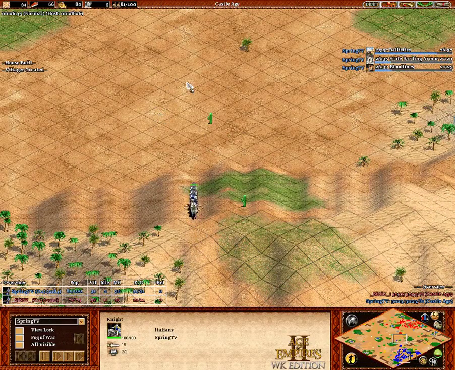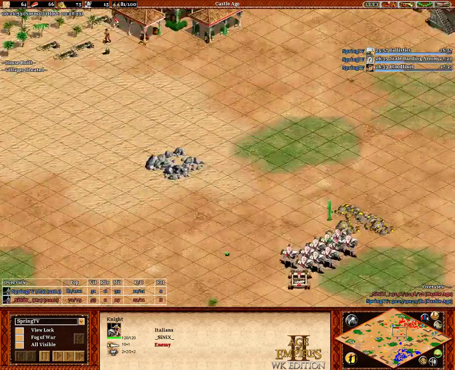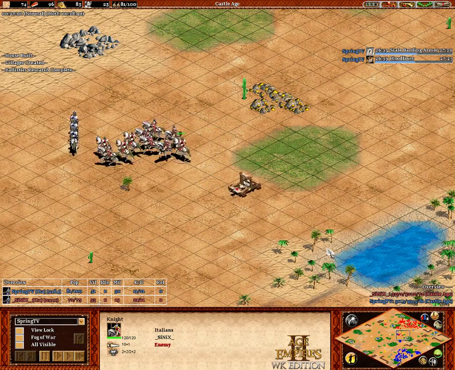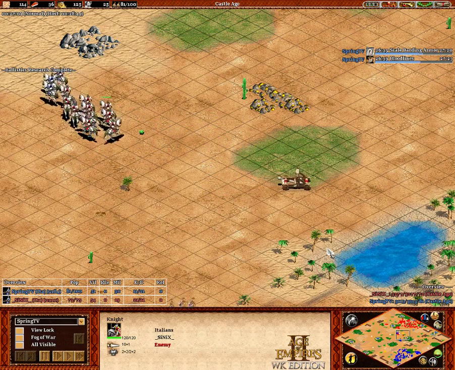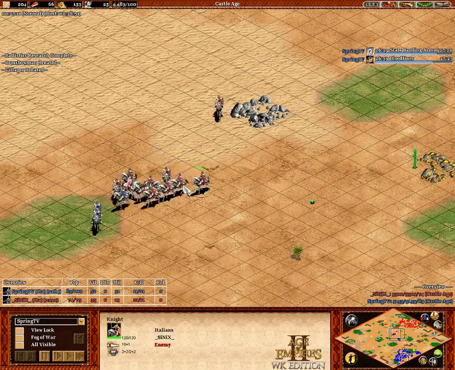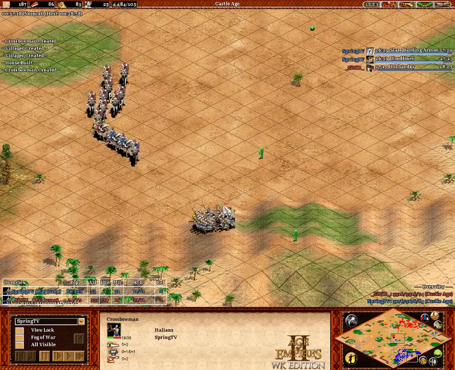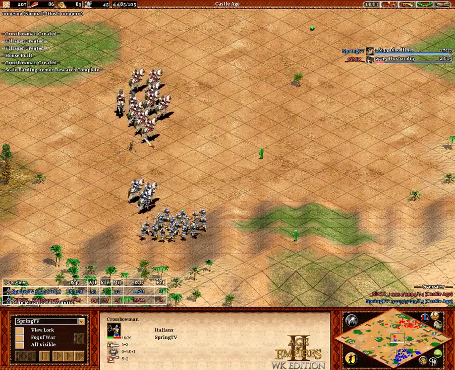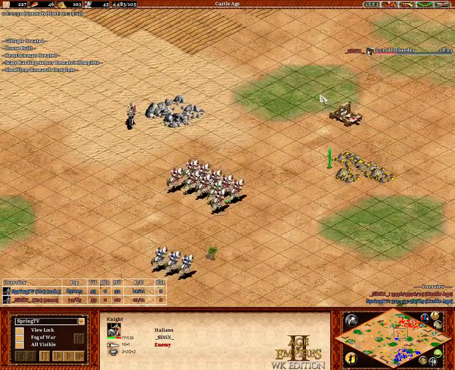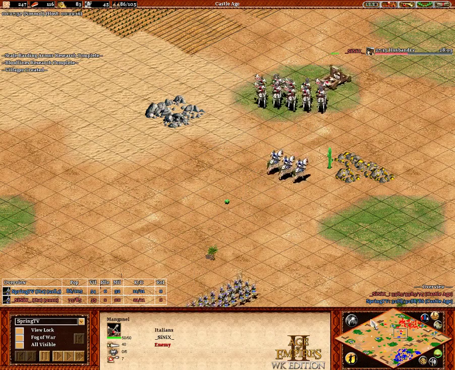And Spring is just now getting the upgrades for his knights, whereas SiniX is just missing the second attack upgrade for his knights. So Spring is out-teched, however he does have a lot of crossbow here, and I think they can one-shot these knights. He has ballistics, so it's going to be a lot harder for SiniX to micro these knights and mangonels.